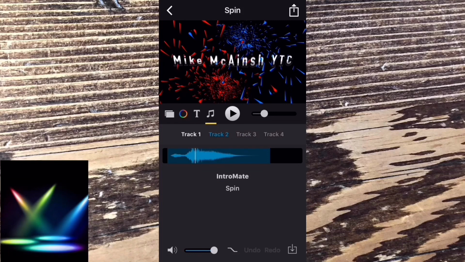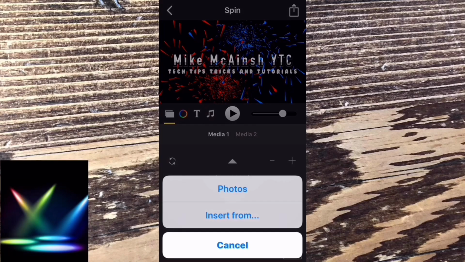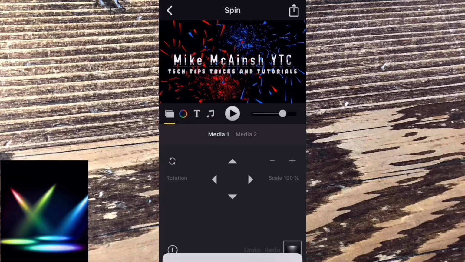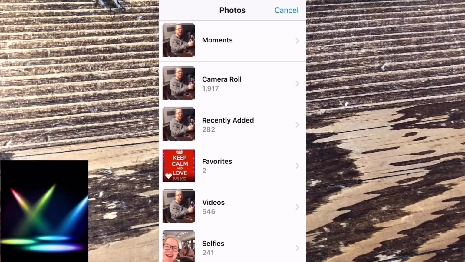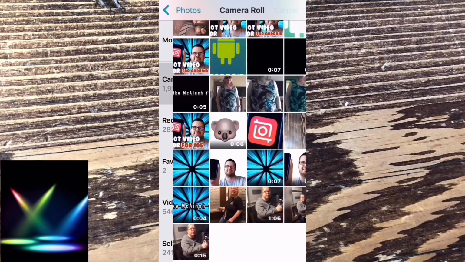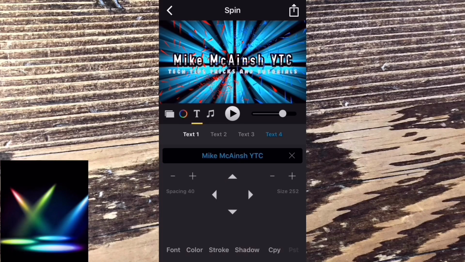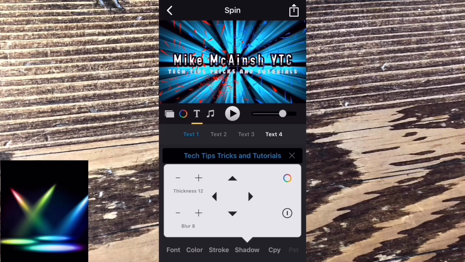To add media to the intro, tap the media icon. With media 1 selected, tap the square, tap Photos, and then select a photo from your camera roll. I'll use this one, the background, for my thumbnails. My subtitle is hard to read because of this image, so I'm going to tap on the T and select Shadow.